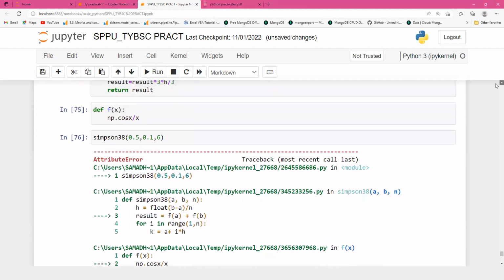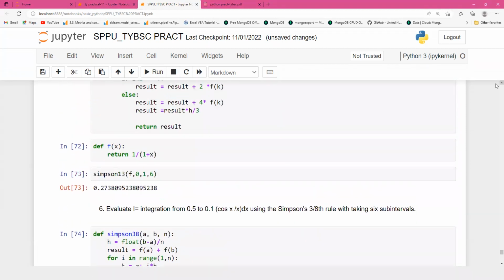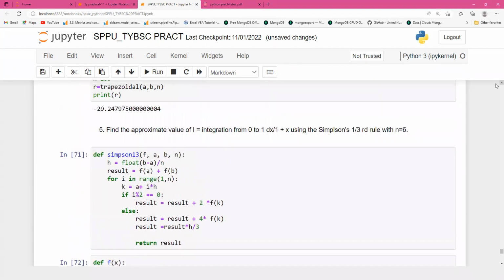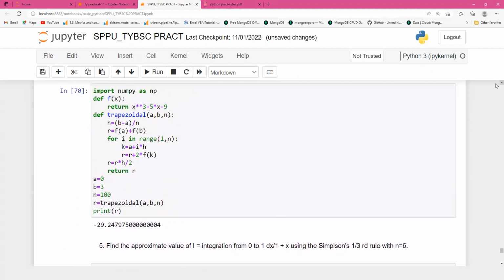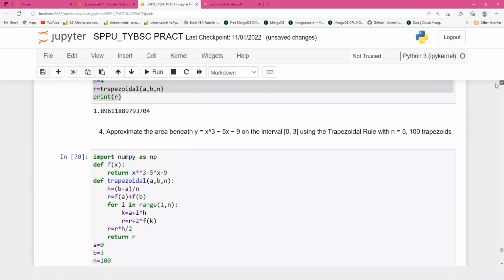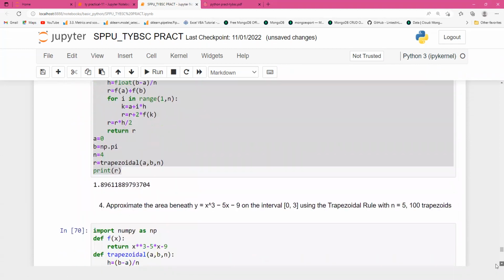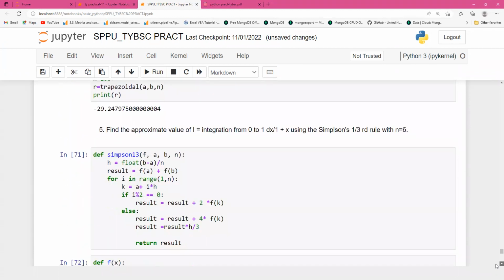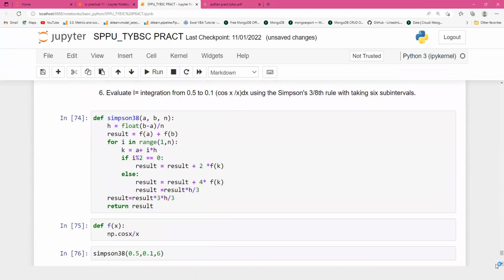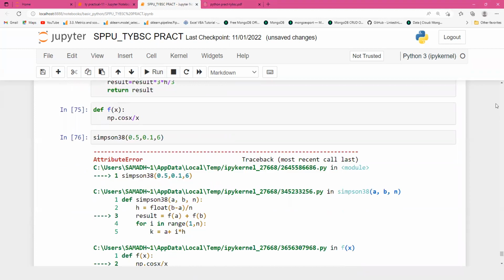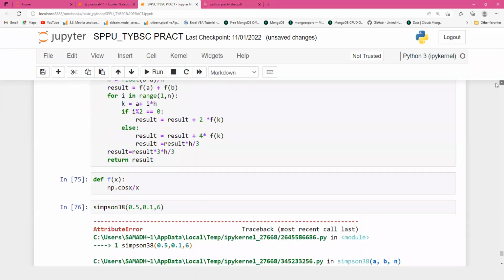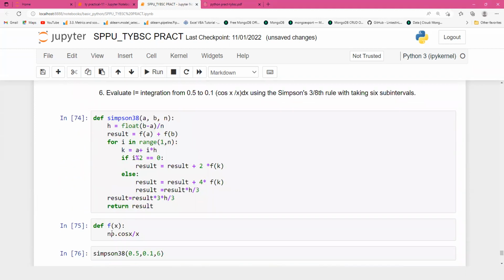Okay. So for sin x, what we have taken, let us see. In that example, it was np.sin of x. So here we are going to write np.cos of x. You have to give the bracket here, so I'm going to give the bracket to the cos of x.